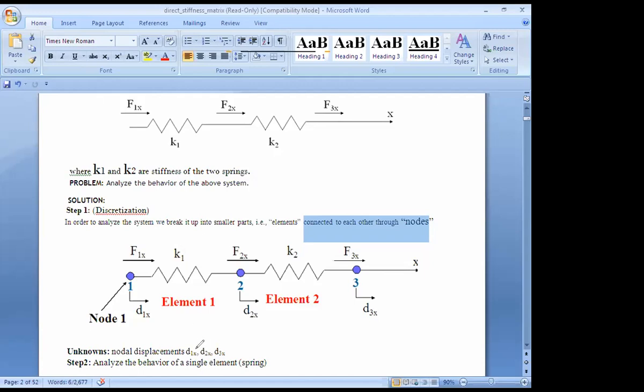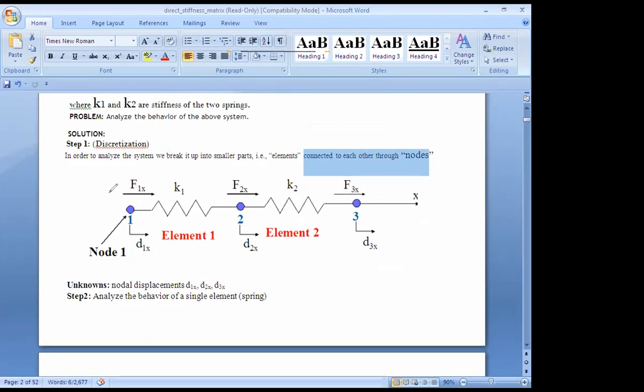The moment we have them, then we know we have already solved the system, and that method shall be called the direct stiffness method. Given the stiffness and the forces, one computes the displacements. Direct, because you're given the stiffness. So given the stiffness and the forces, find the displacements. Or given the stiffness and the displacement, find the corresponding forces. So that's what we want to do.